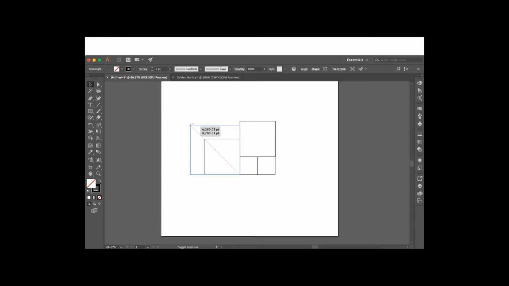Now sometimes it will or will not snap. You'll find that that can happen. I just move it to the other side to get it to snap. Sometimes it wants to snap on one side, and sometimes it wants to snap on the other. That just has to do with where it is on the page and things like that.